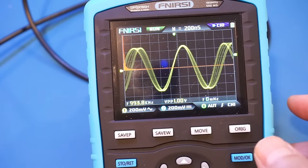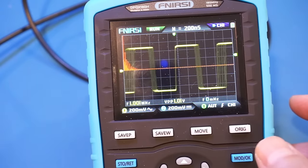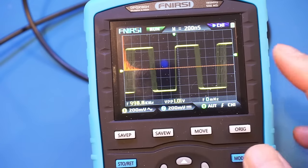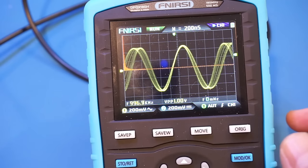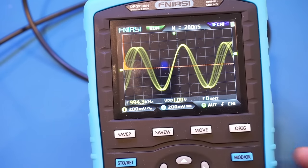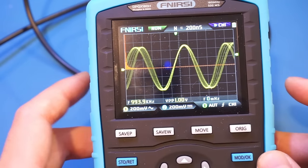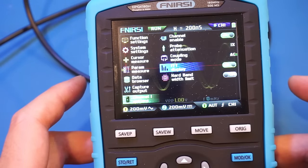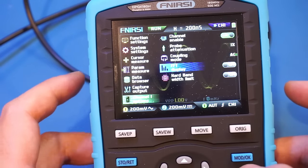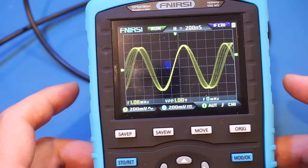So for instance, if I change it to a square waveform, you can see we do have a lot more harmonics here. And here is our original frequency modulated sinusoidal. All right, let's go back and turn off that FFT. And let's check out the zoom here.